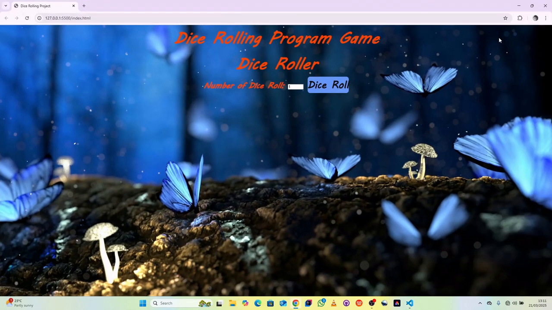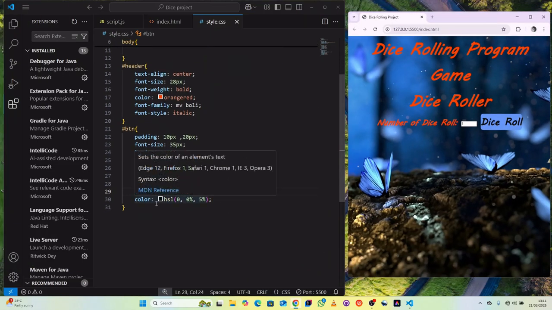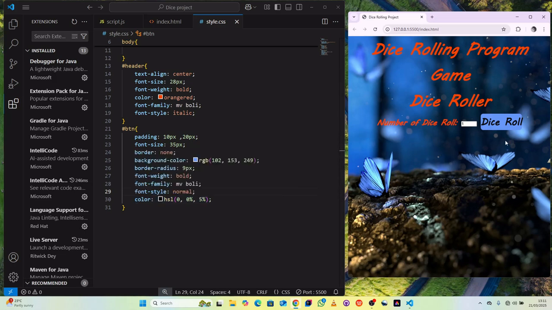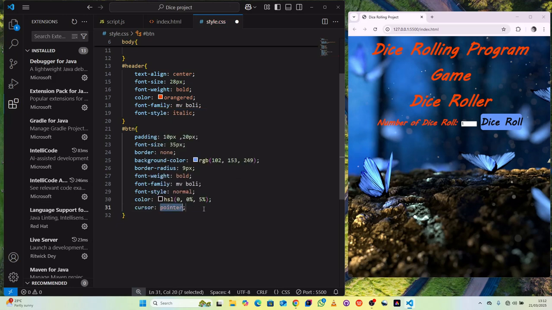Check, it's not bad. So the next thing we'll do: whenever we hover over this, our cursor should be a pointer. So let's add a cursor pointer. Let's save and see. You can see if we hover over this, the pointer is changing.